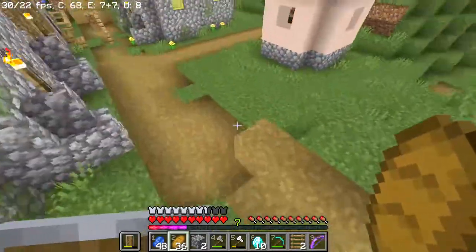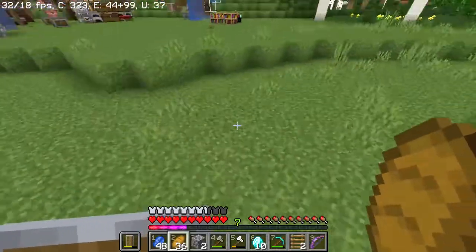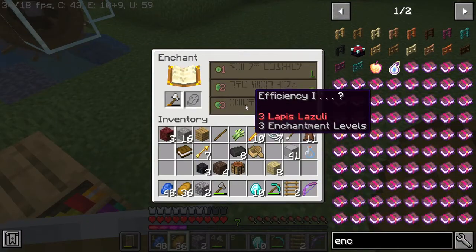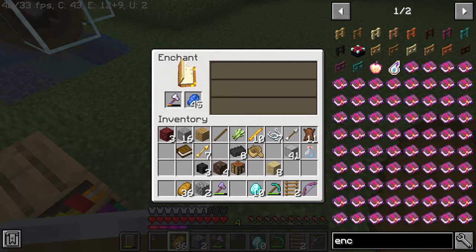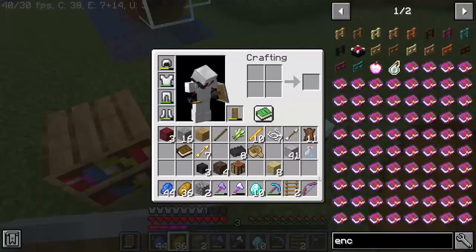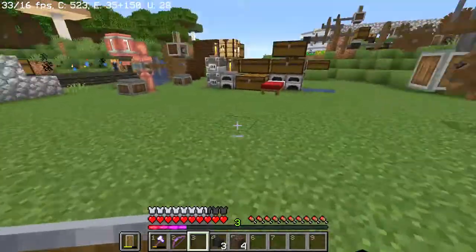I want to try to get sharpness or bane of arthropods on it. Okay. Efficiency and breaking. Efficiency, efficiency. I don't want efficiency. How much for this? I'll put in breaking on that. Okay. One, two. Let's go get a pickaxe. I need arrows.